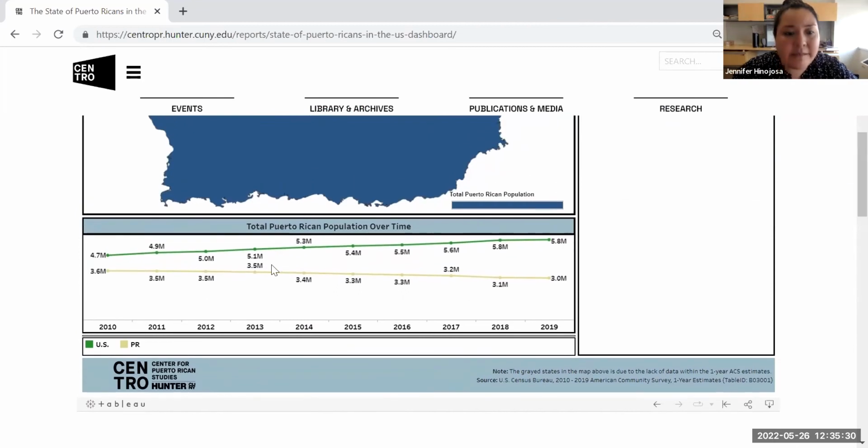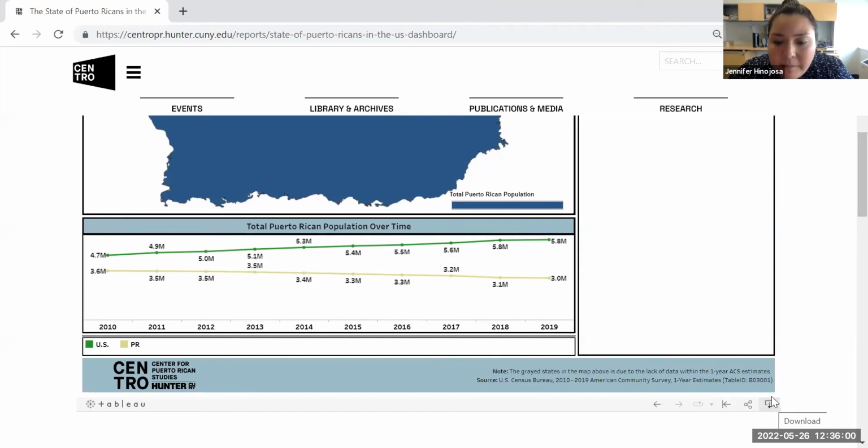So if you want to look at what the population looks like for stateside Puerto Ricans and in Puerto Rico, you can see stateside Puerto Ricans are growing, whereas, this is nothing new, population has been declining in Puerto Rico, but you see that gap widening over the years. And again, you could download this as well.